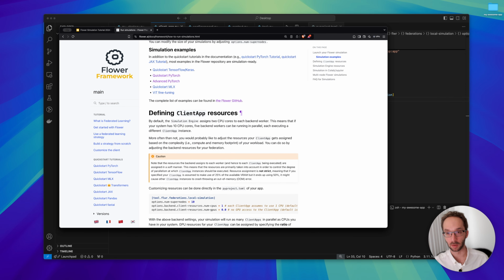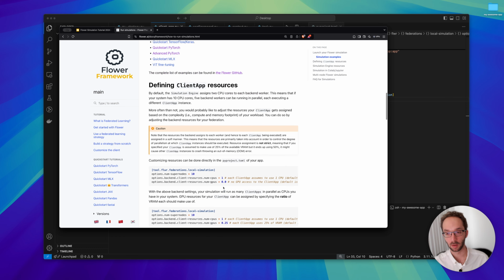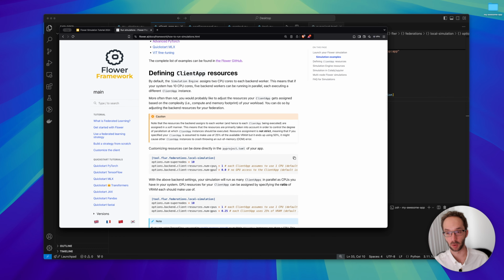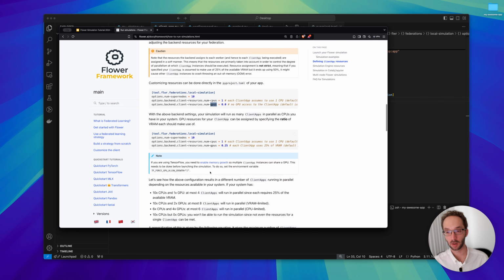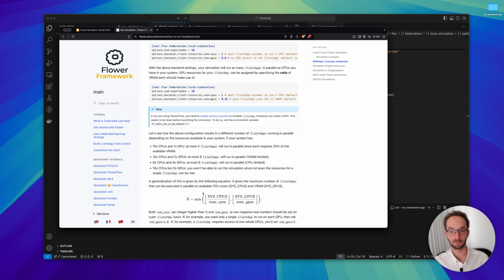And here below, I show how you can define your client app resources, both for CPU and GPU, and what is the very, very simple formula that tells you, well, given these many system resources and these client app resources, how many can my system fit at most? So the solution to that is this simple equation.